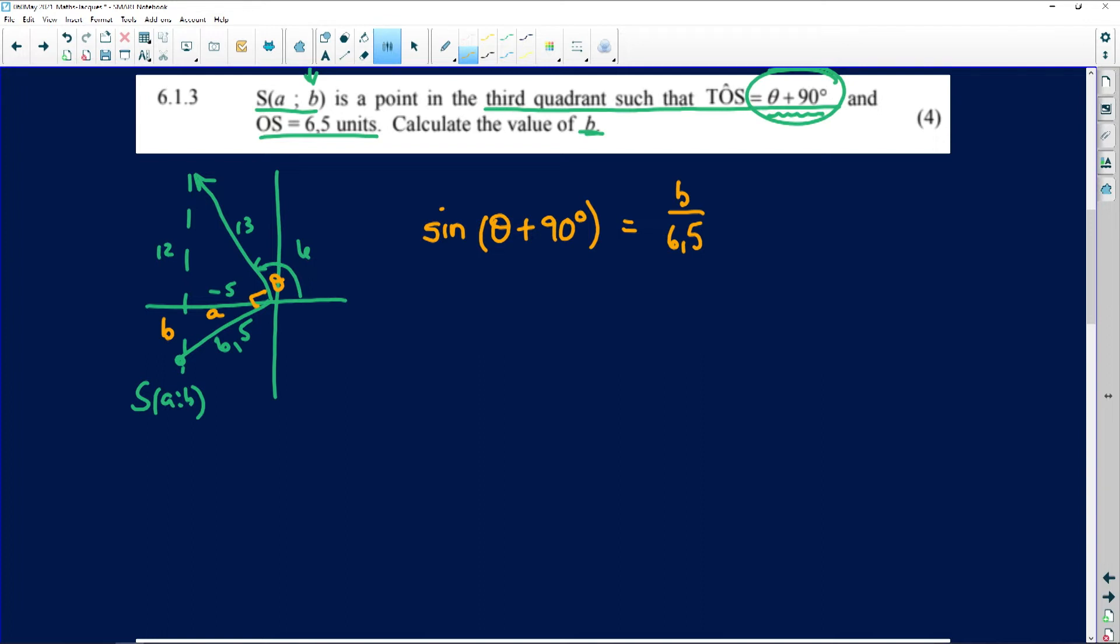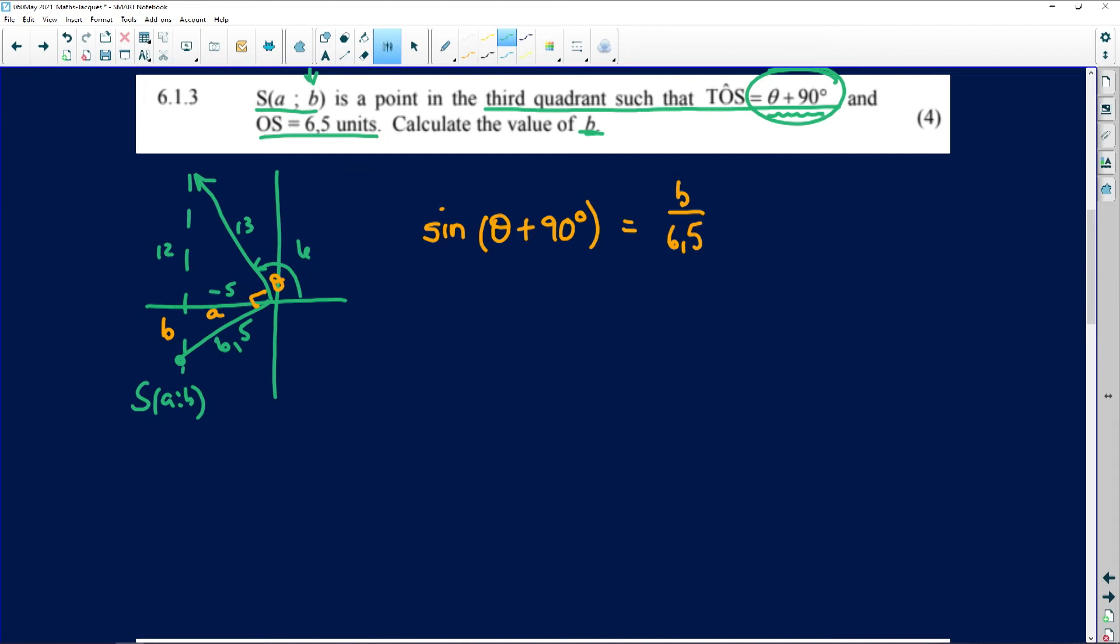Okay, so let's start with something that we do know. I like the angle theta plus 90. So let us start off and say, what is the sine of theta plus 90 degrees? Now, that sine would be, there's the 90, there's the theta. So that sine lies in the third quadrant. Okay, so remember this is B over there and A is our X value down there. So our sine of 90 minus beta is nothing other than the B divided by the 6.5. Okay, now that's interesting. Let's see what we can do with that. Theoretically, theta plus 90 degrees lie in the second quadrant. Theoretically, I know on the diagram it says something else. But theoretically, if we see 90 minus theta, the size of theta will sort it out, so that there is in the second quadrant where sine is positive and sine, because of the 90, becomes the cosine of theta. And we found the cosine of theta right in the beginning to be minus 5 over 13.